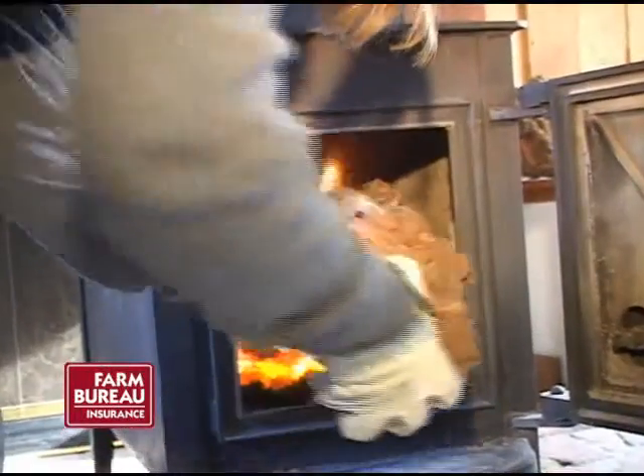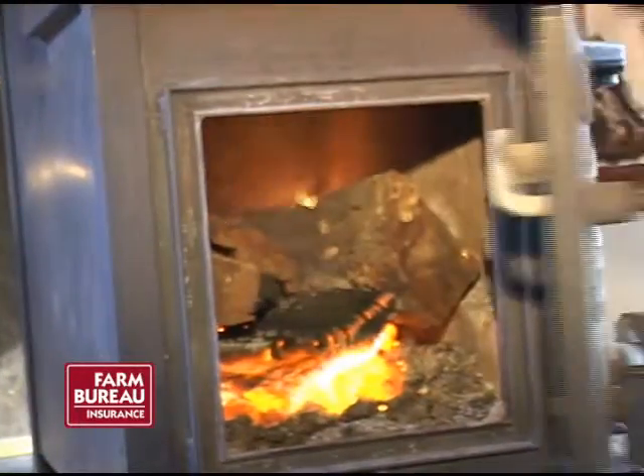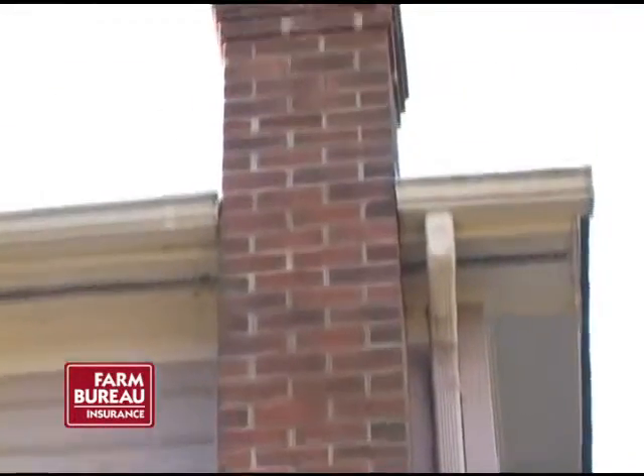When heating with wood and solid fuels inside the home, homeowners should pay special attention to the dangers and risks. It starts with an annual inspection. Let's start the season off safely and make sure our chimney is swept. Make sure that it's been inspected by a professional to ensure that there are no cracks in the flue liner.